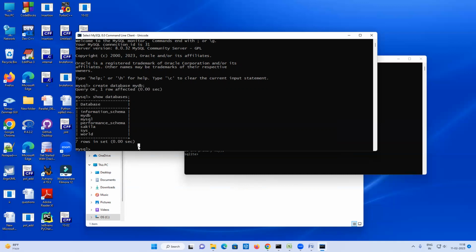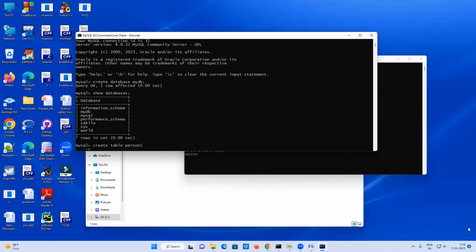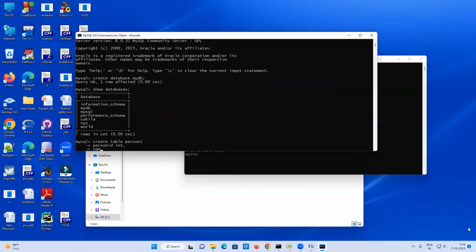Right? So if you want to create a table in MySQL, the command is the same, create table followed by the table name. So I want to create a table called person. Then the column names: person ID, which is of type int, name of type varchar.